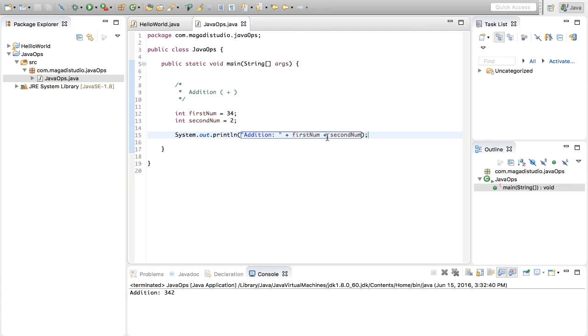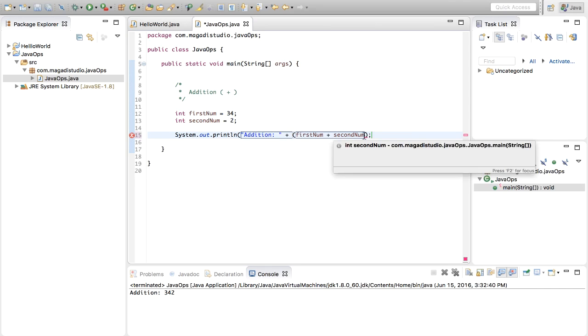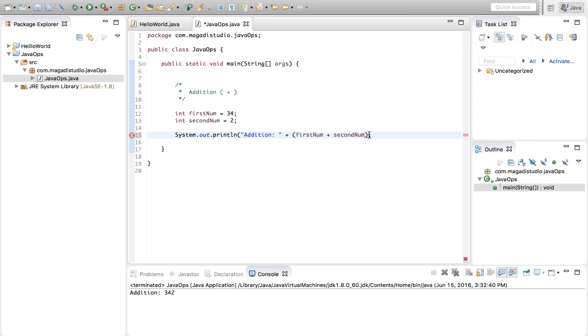Since firstNum and secondNum are integers, we are actually adding them, not trying to append them together as we see here. We can do a few things. The first thing we can do is put parentheses around this here, right?